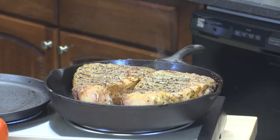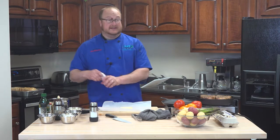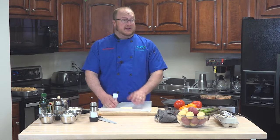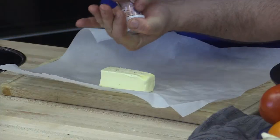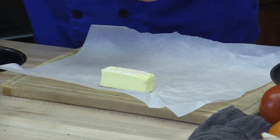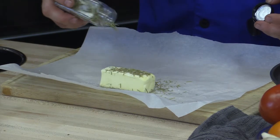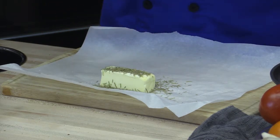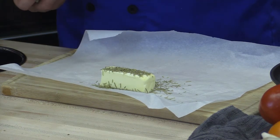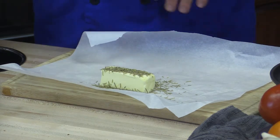Excuse me, seasoning stuff. The next thing we're going to make is a compound butter. It's going to go on our steak. It's simple. It's just going to be some pink sea salt. I use parchment paper and a stick of butter. We're going to put a lot of salt on it, like that. That's enough of that. We're going to do a little rosemary in it. It's an herb butter. And just a touch of garlic.